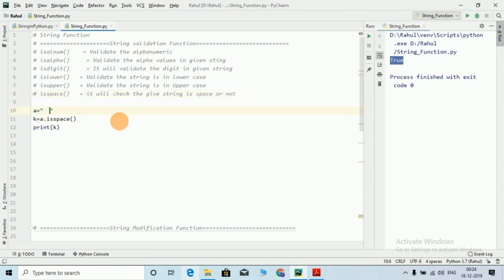If I write Mumbai here, then you will get output as false because this a is not a space now, it contains some value.